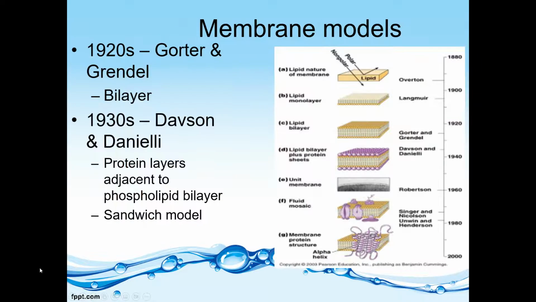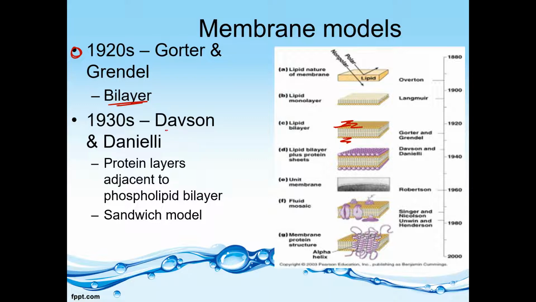Good, good. All right. So how do we know? How do we get to our ideas of the phospholipid bilayer, our fluid mosaic model? Well, a long time ago, 100 years ago, these scientists decided that there had to be a bilayer just because of the interactions that the bilayers could do with water inside and outside. We had to have some way of interacting with water inside the cell and outside the cell. This is how we came up with our bilayer idea.